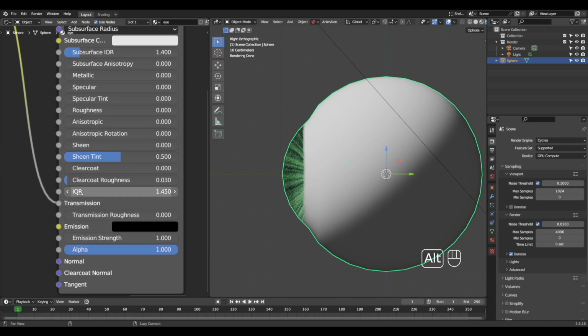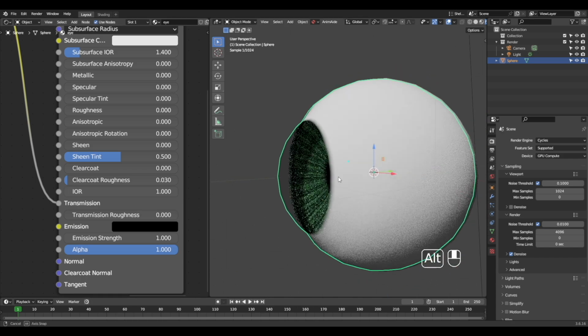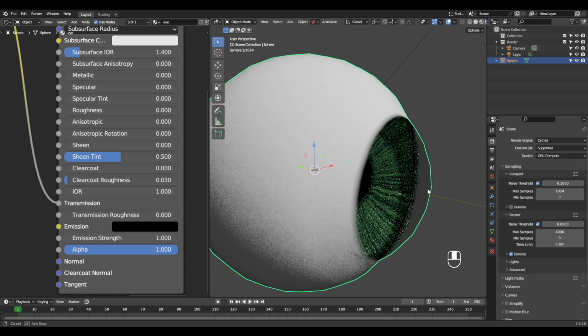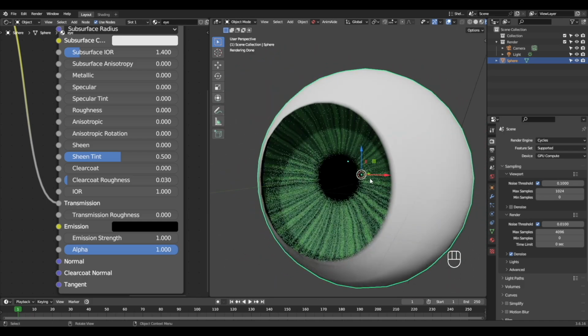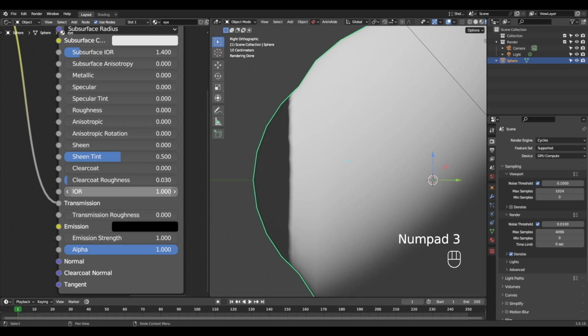And you go to your IOR. I don't remember what this stands for, but you hit it, shift click, and then you drag it down a little bit until it goes away. I like to hold control. At about 1, it goes away. But when you look at it, then you can see the inside of the eye. And so there's a sweet spot here where you bring this down just a bit.